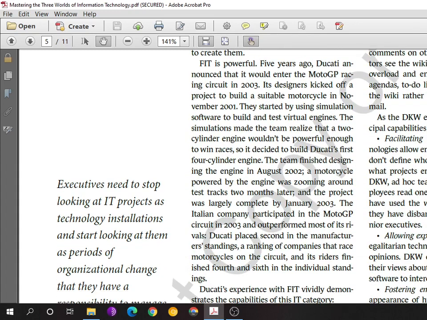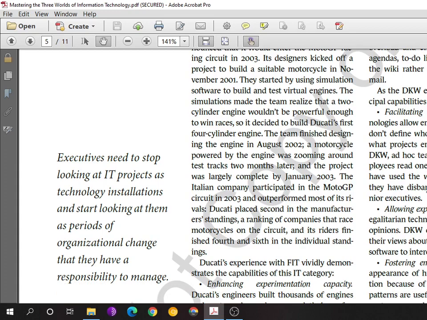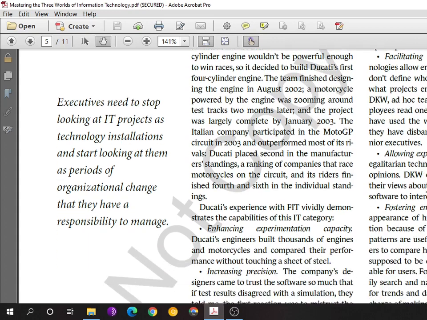Some examples of how it can be useful: it facilitates collaboration, as I already said. It also allows expression of judgment. So it helps you voice your opinions. If you have a blog in your organization, and let's say an employee has an opinion about some new idea that's been implemented, or a new policy that's about to be implemented, then other employees can pitch in, and they can have a town hall meeting about it, discuss it. So collaborative software is very useful.